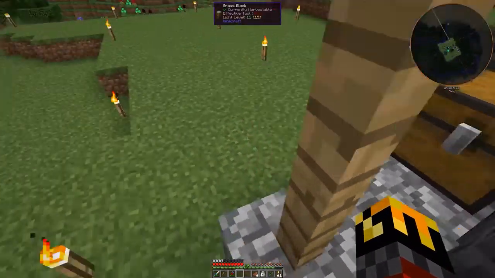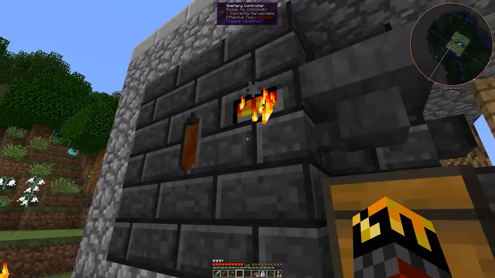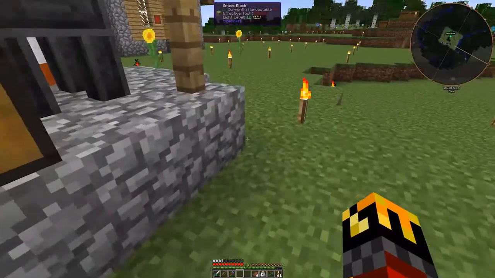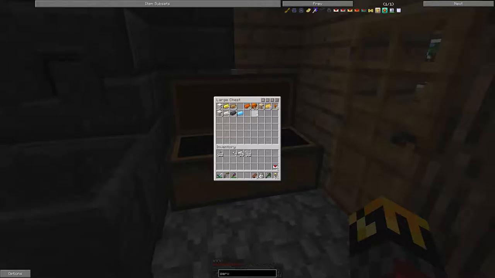Then we need to make lead. Which I can do real quick. I'll just make one. Ooh, come on, around. There we go. Alright, so as you saw, it went from the hopper directly into the smeltery controller, which is really useful in my opinion.